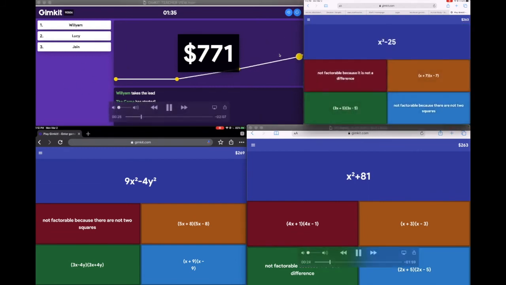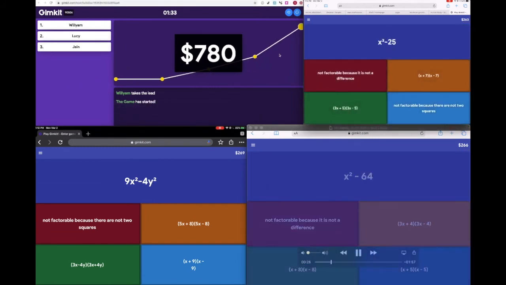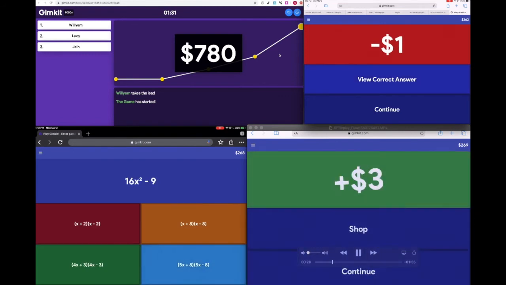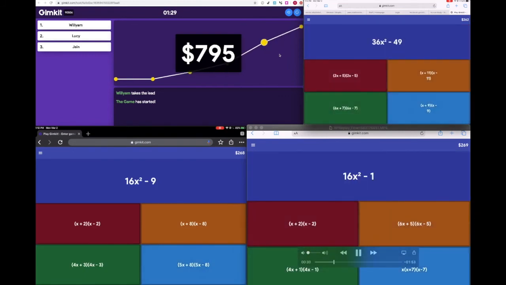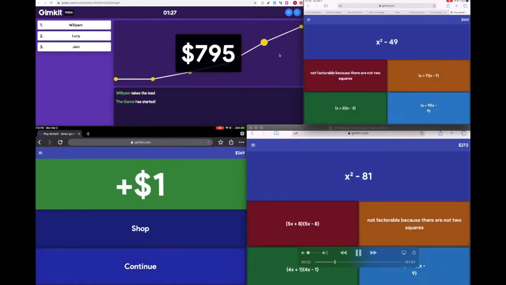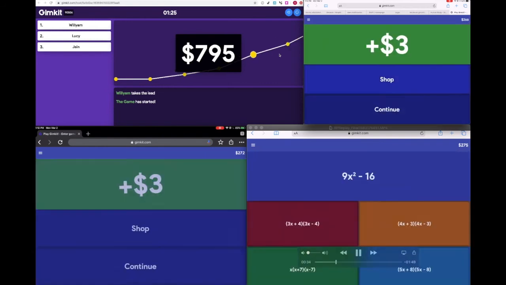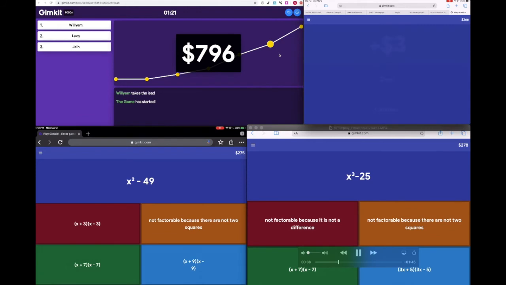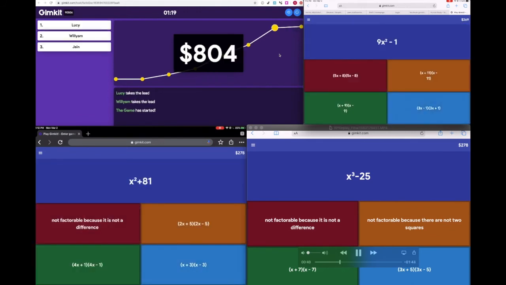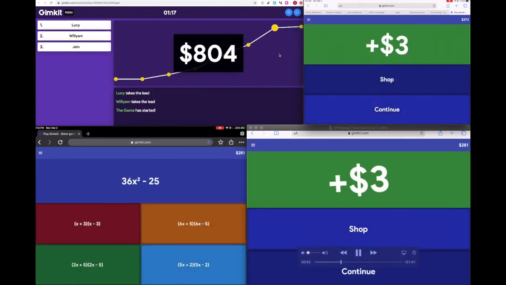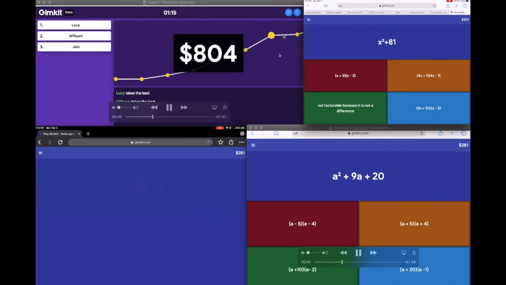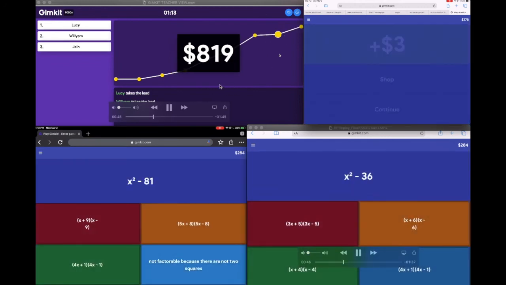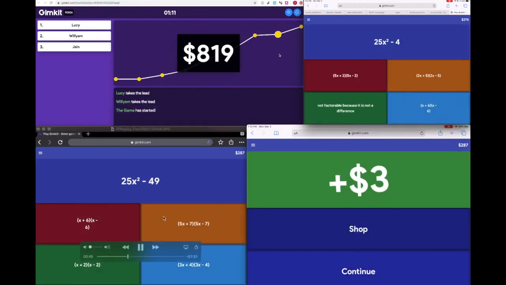On the teacher screen, you'll be able to see that it'll give you notifications of what's happening, who's in first place. If somebody uses a power-up, you'll also have the ability to freeze. If a student's getting way too far ahead, you can freeze them, you can blur their screen, you can take away some money, you can give money to other people in order to kind of level the playing field a little bit. But your hub right here will kind of tell you everything that's going on, give you progress of all of the game, as well as a little running dialogue.